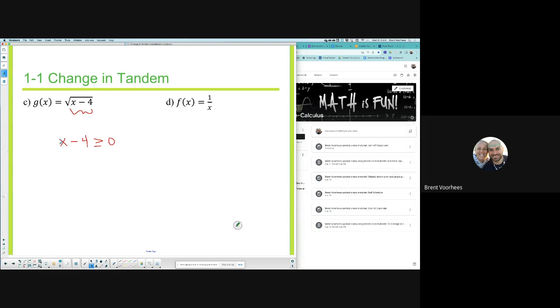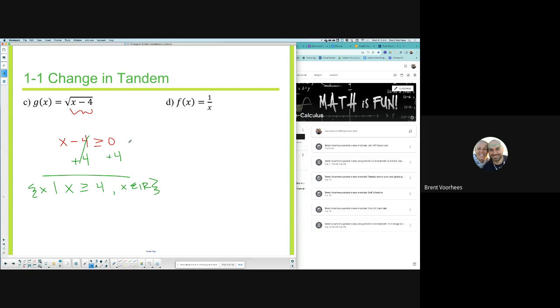So how do I get x isolated, that means by itself? Add 4. You add 4 because the rule of math is you do the opposites. When you're solving for a variable, you do the opposite of what you see. What's the opposite of subtraction? Addition. So we add. And just like that, we have our domain. Once x is isolated, we know our domain: x has to be greater than or equal to 4. Now this is close to set builder. With set builder, all you would do differently is throw this little squiggly there and write x such that, and then x is any real number where x is greater than or equal to 4. That's set builder right there.